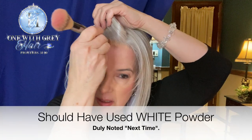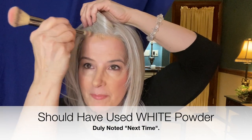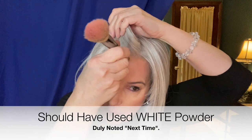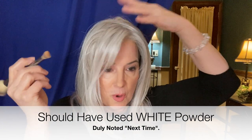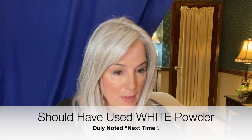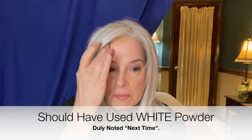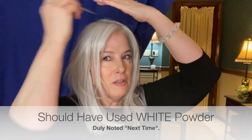All right, so I'm just going to pop that right on there just to give a little bit of optical illusion, right? Put a little bit more. I could even use white powder there. I've got white powder. Okay, so blend that in a little bit. All right, and then, you know, however you want to style it, but that's a lot better, isn't it?